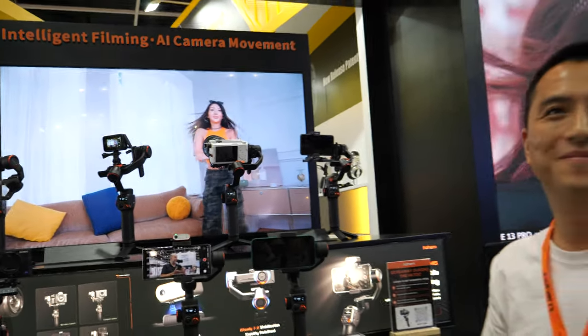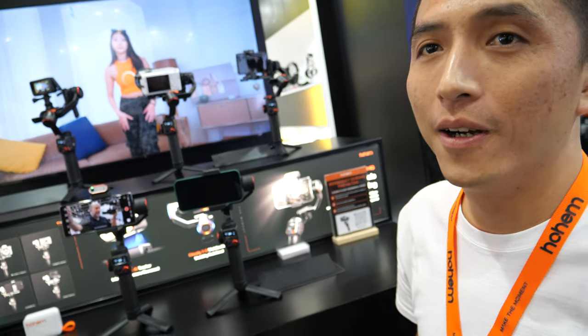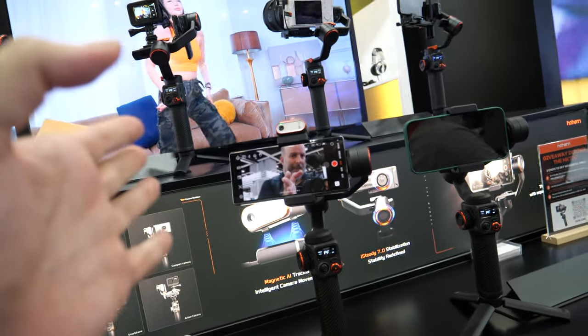I want to start a dancing channel because of this! It's a pretty nice channel. Is there any idea of combining multi-camera somehow? I want to have three around me and switch between them automatically in your app. So much function — maybe in the future we can focus on that. Because it needs to know where I'm looking, and if I look at the next one it should switch. But the AI has the capability — it depends on the processing strategy we're going to use.